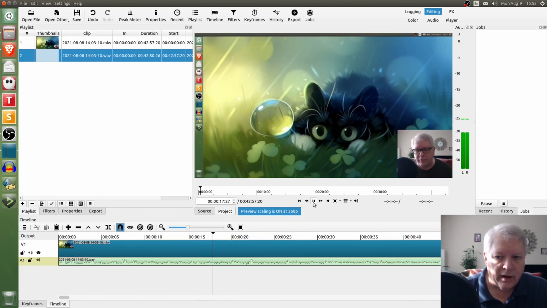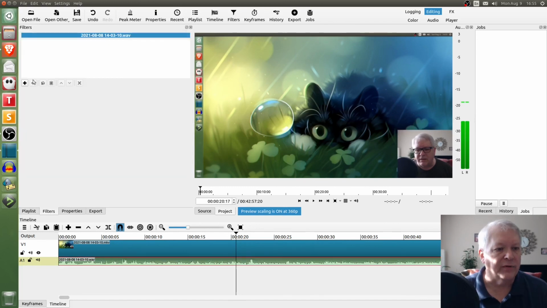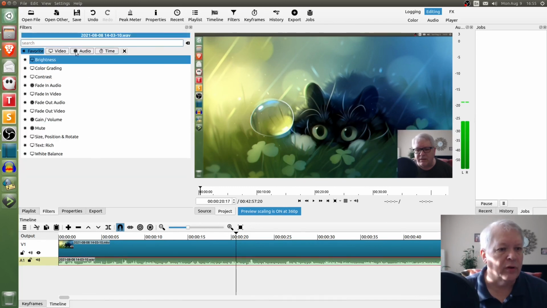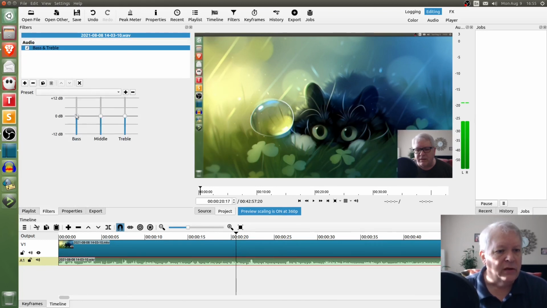What I can do with this now is, because it's still not going to sound exactly great, I'm going to add some filters to it. One of the filters that I add is bass and treble. Actually, just the bass. I'll bring the bass up, and I'll bring the mid and the treble down, and you will be able to notice a difference in the tonal quality of my voice. It sounds a lot more natural. That's all I do with that.